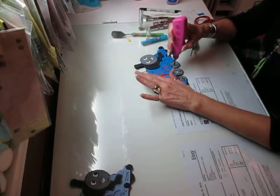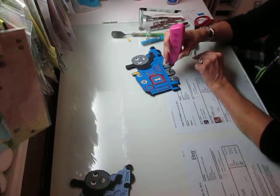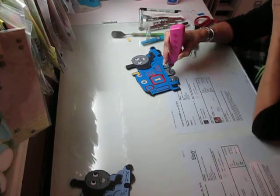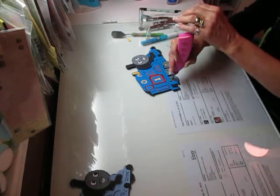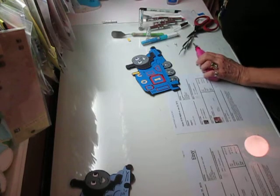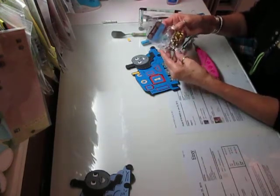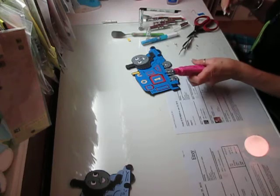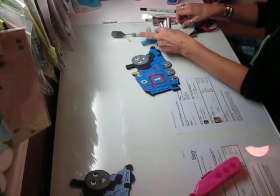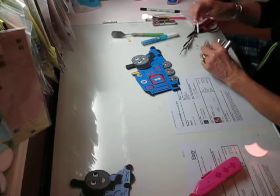It melts. It's got a little bit of glue underneath it. And when this heats up, it melts the glue that's underneath this little brad, or this little button thing, and adheres it so they don't fall off. You can use the brads too that open up from the back, and you could use those in the centers of your wheels or your train wheels, that you can punch a hole. I have little tiny ones and big ones, but I felt like showing you how I used the Imagine-esque little heat tool.